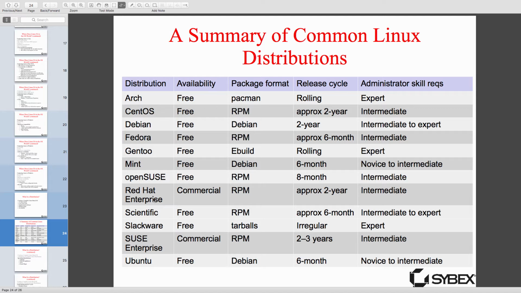Based on Red Hat is also Fedora, and Fedora is sort of a test bed for new features coming to Red Hat. So before they get integrated into this commercial product, the company Red Hat also runs Fedora, and they'll create some new features and try them out there before integrating them in here. And then we have some other operating systems that aren't based on either one of those, like Gentoo or Slackware.